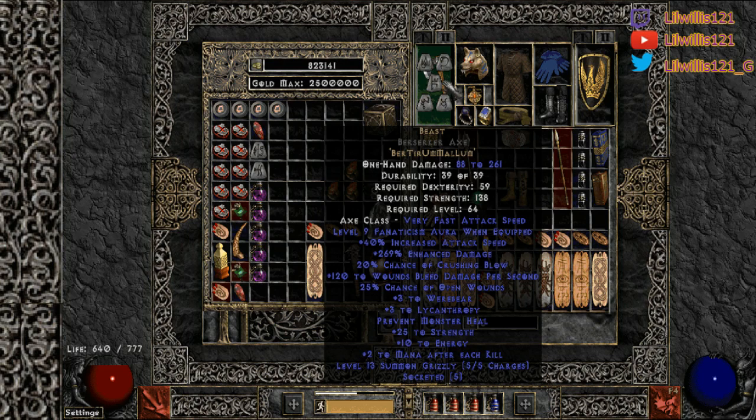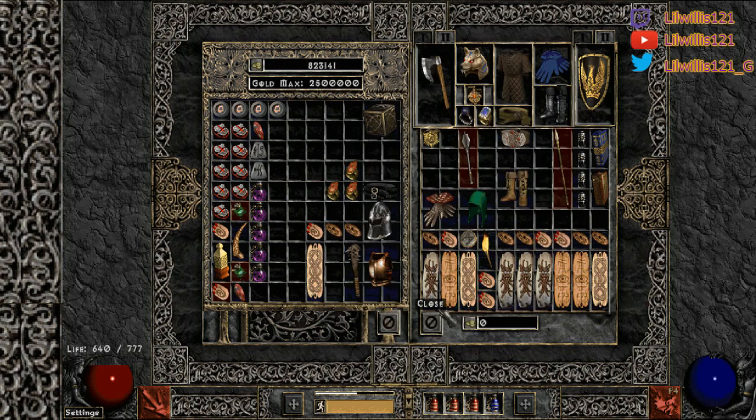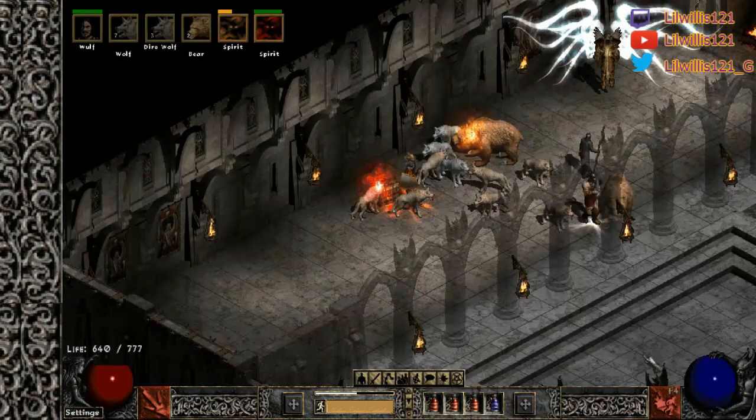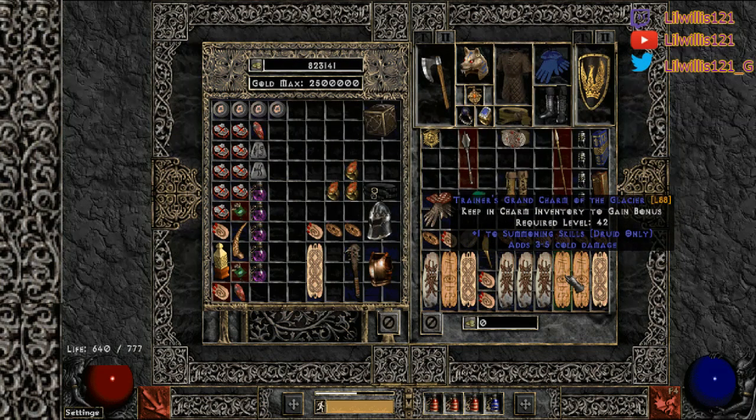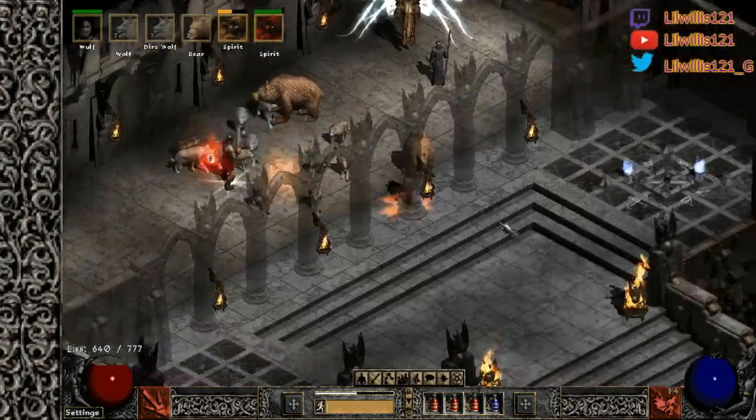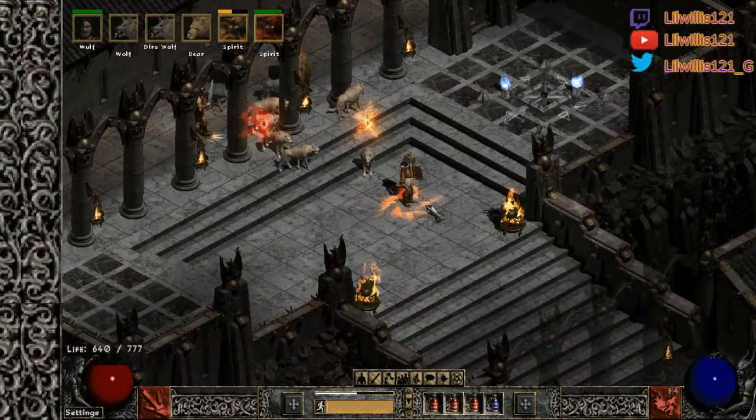It doesn't give plus skills or anything like that. You can also use it to go into the werebear form if you wanted to. The only problem with that is you can't teleport or summon additional mobs when you're in the werebear form. So I choose not to. I just kind of stand around and look pretty, which you guys will see at the end of the video if you watch me killing Uber Bale.